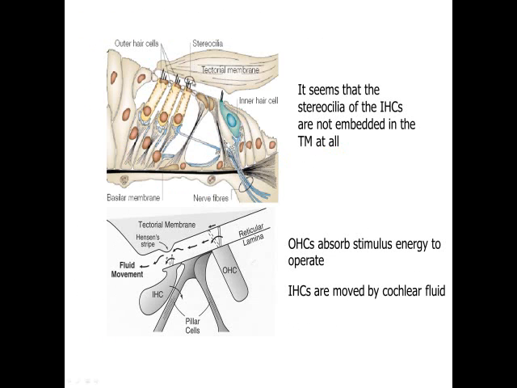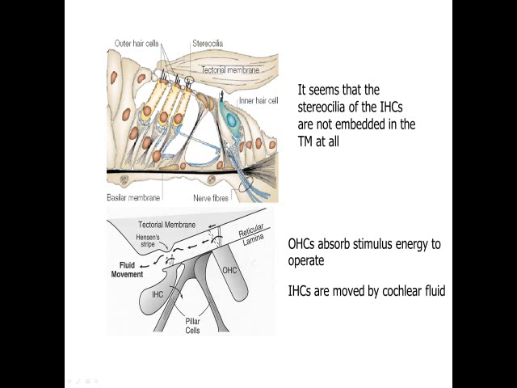You see here that the hairs, or the stereocilia, of the outer hair cells are actually embedded in the tectorial membrane. Think with me now. If the outer hair cells could actually change their shape, for example, get shorter, then that would bring the tectorial membrane closer to the part of the inner hair cells, the stereocilia, that will be so essential to their transforming of hydraulic energy into nerve energy.